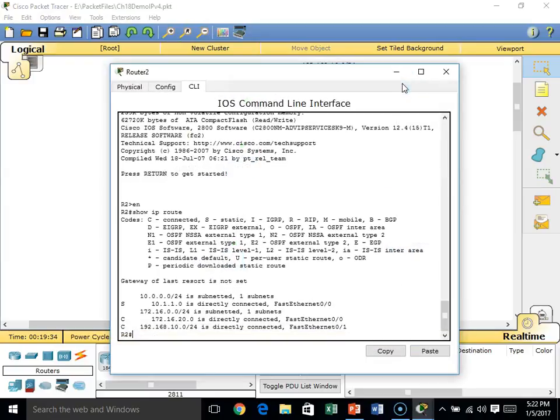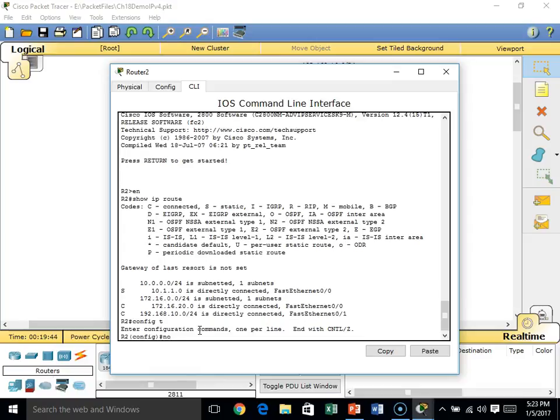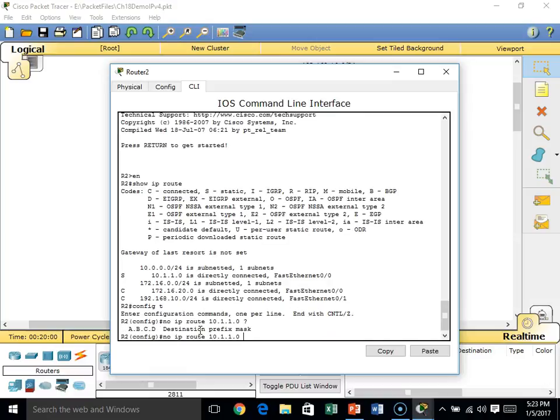So on this thing, let's go in here and config t and do no ip route 10.1.1.0. And this was, I think that's what's supposed to go next.